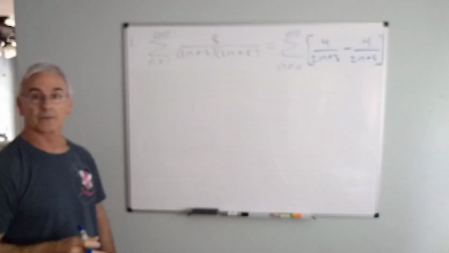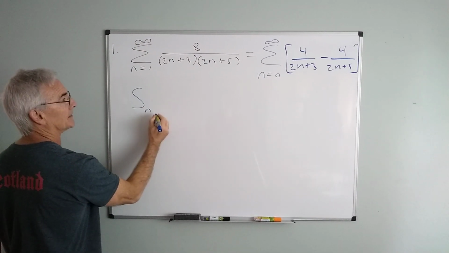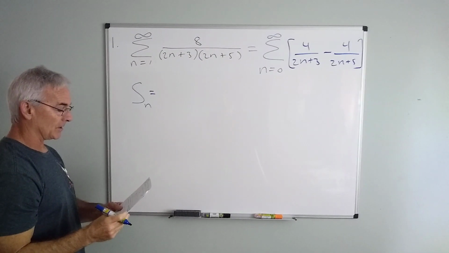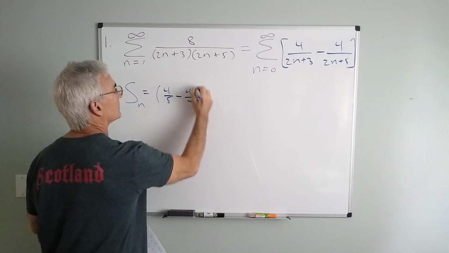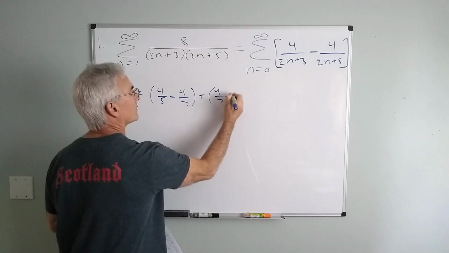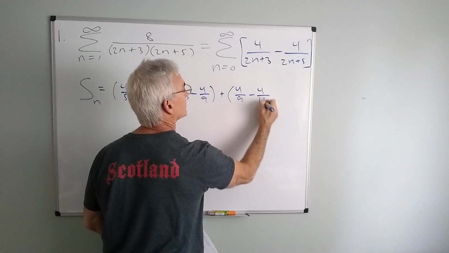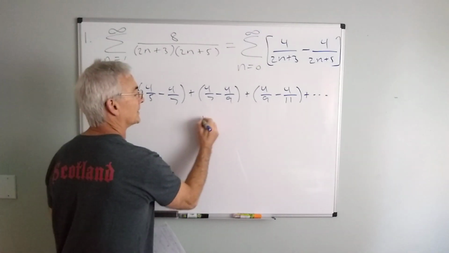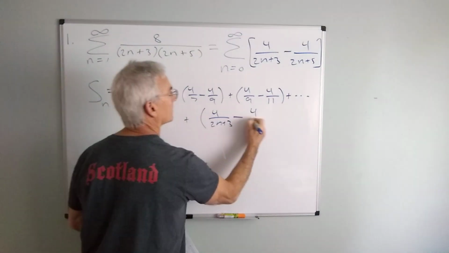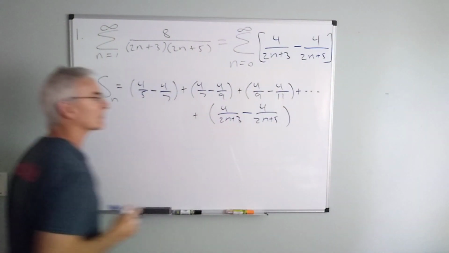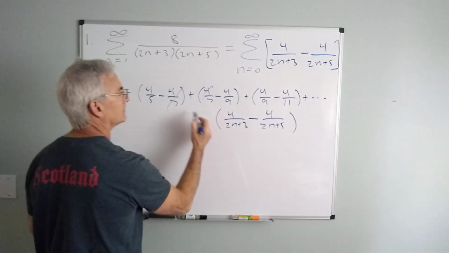So in order to determine the convergence or divergence, we first figure out what is the sum of the first n terms, that being Sn. So if we write down the first few terms of this series, we'll see that we get the following. Eventually, the nth term being, so we notice that every adjacent term is going to cancel.